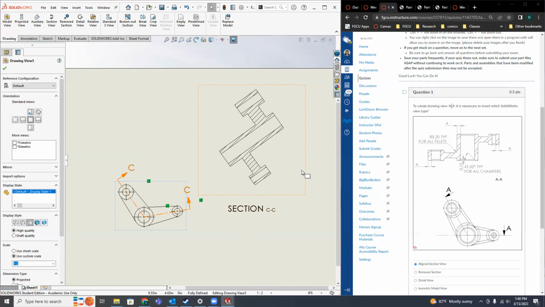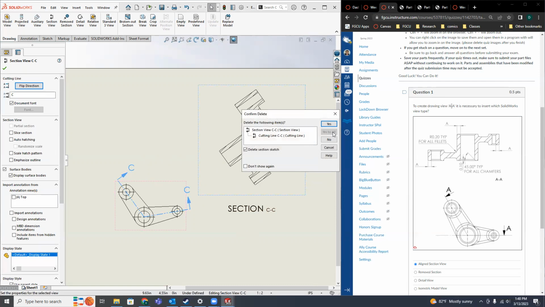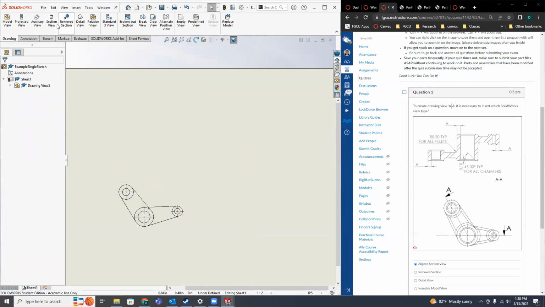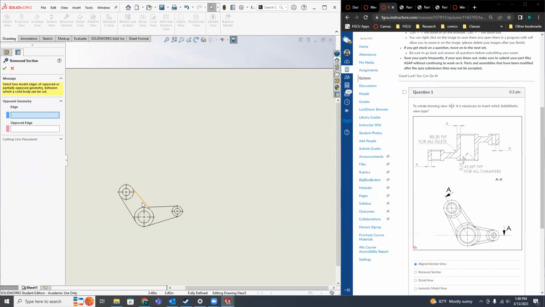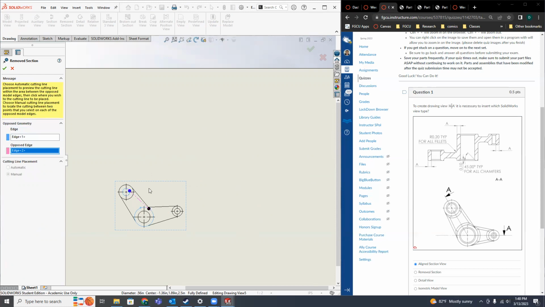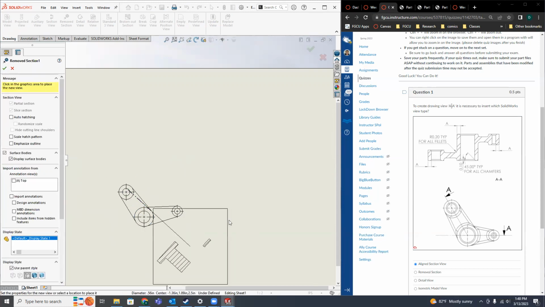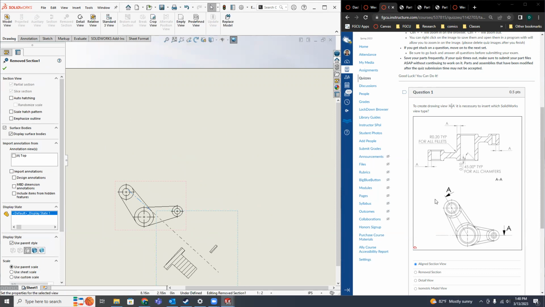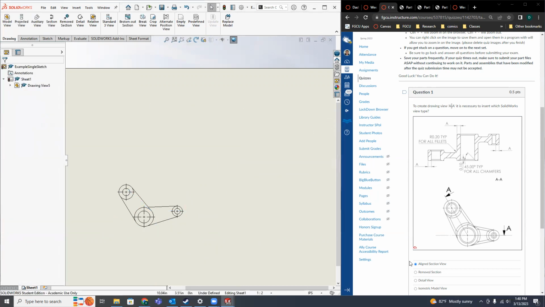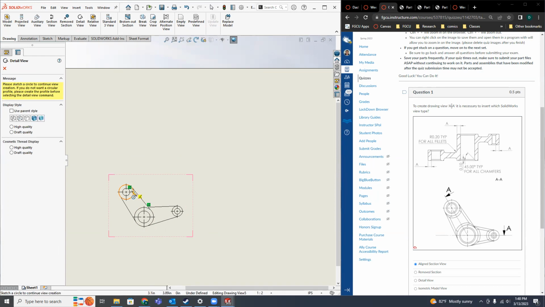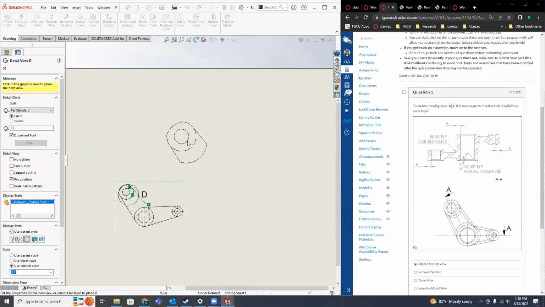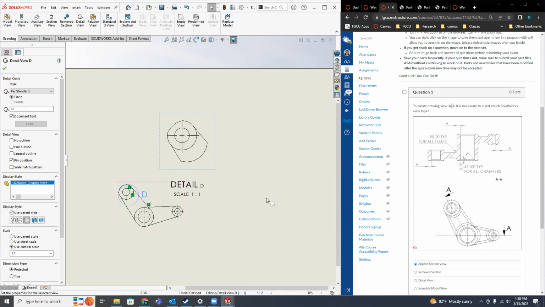We can also do some process of reduction. We try and insert a removed section view or a detailed view from this part. We can see how that looks and then compare that to what I have and kind of say, okay, well, that doesn't make sense. That doesn't look like what I'm given. And we can do the same thing for the detail view if we want to do that. We can kind of just pick positions that we think are most appropriate and see, does that look like what I'm given? And does that make sense based off of how I've done those?